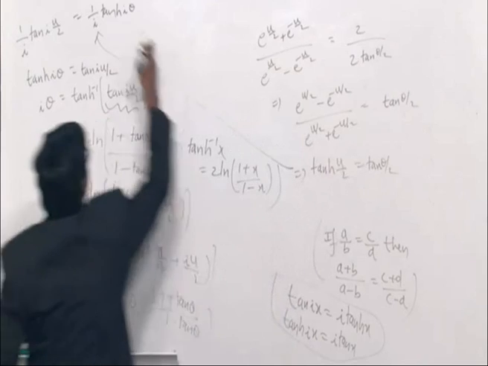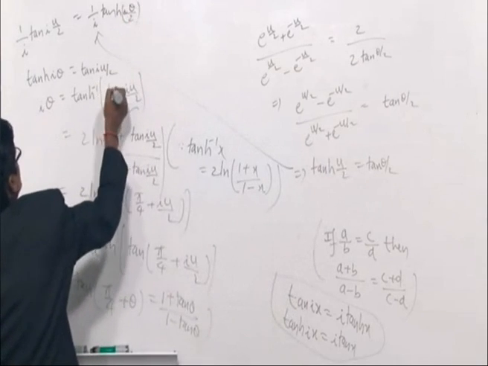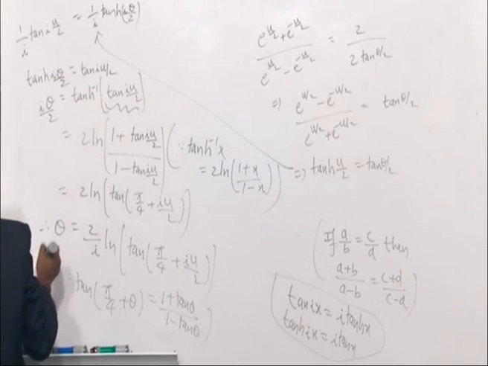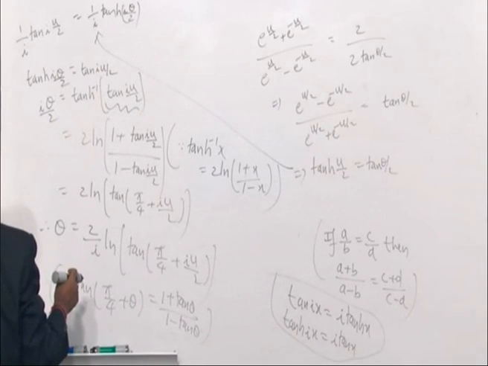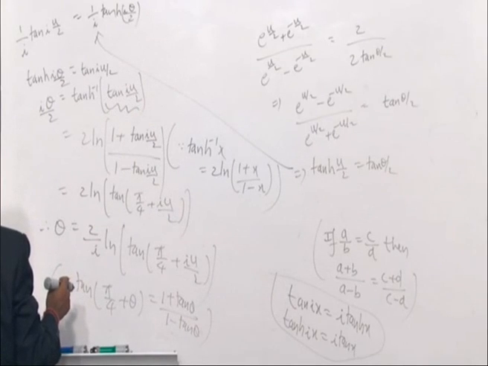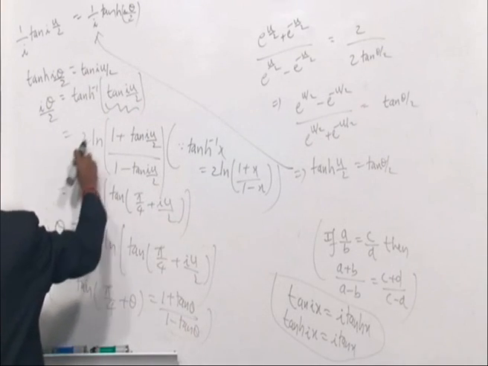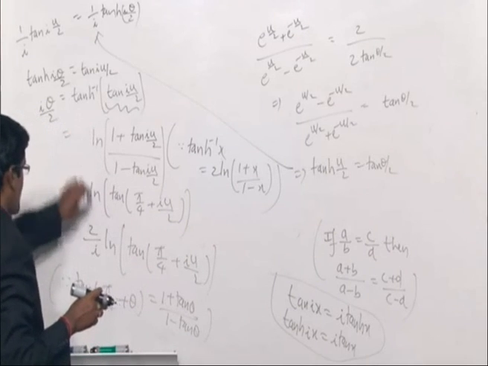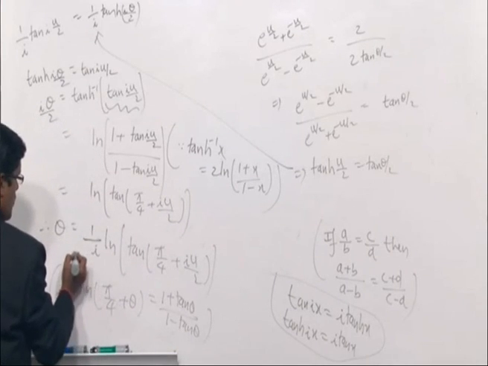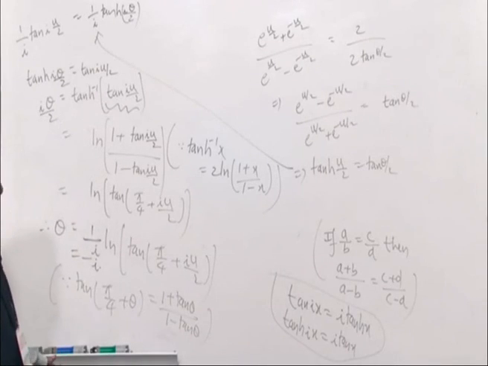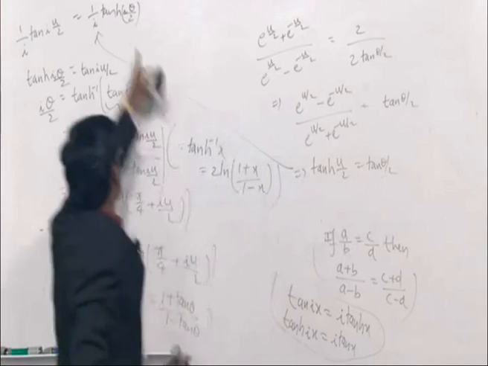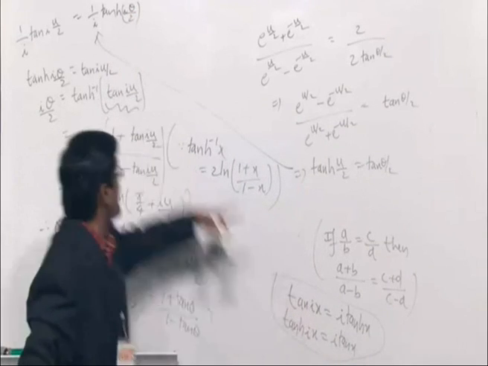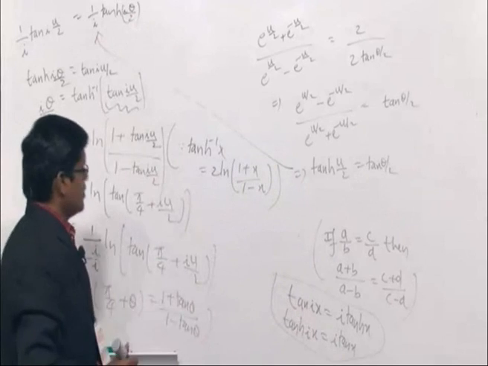Sorry, here tan theta by 2, this simplifies to tan i theta by 2. So this simplifies to i theta by 2, and 2 log, and then 2 goes to this side. Since the factor is half, this 2 cancelled, and this is 1 over i. 1 over i is nothing but minus i into the remaining logarithm. Just here I forgot, right? Here it is theta by 2, but I wrote previously theta, tan theta. Here tan x is equal to, bring that i into here, 1 over i tan x. X is nothing but theta by 2. Using that, so many formulas came.